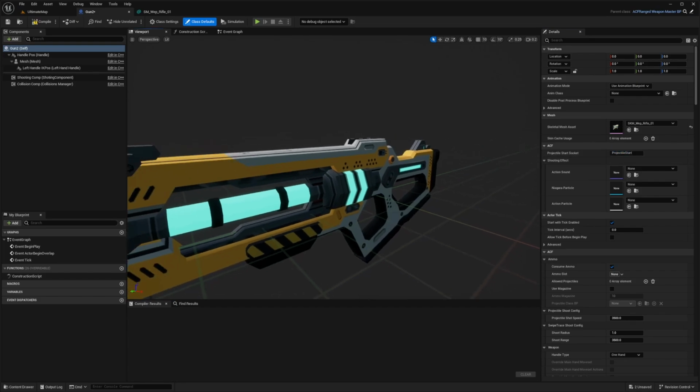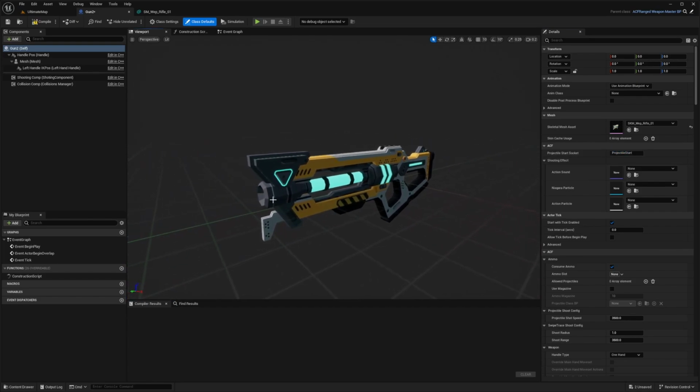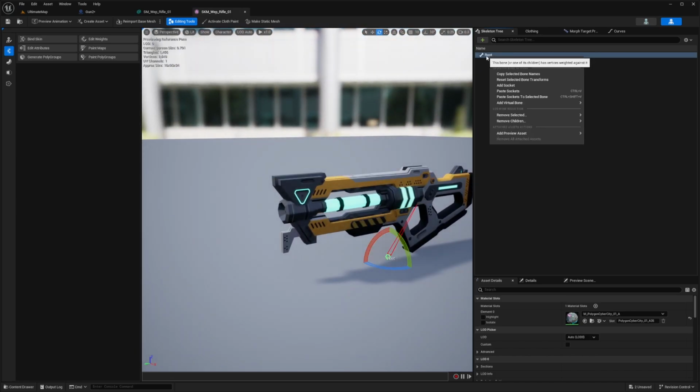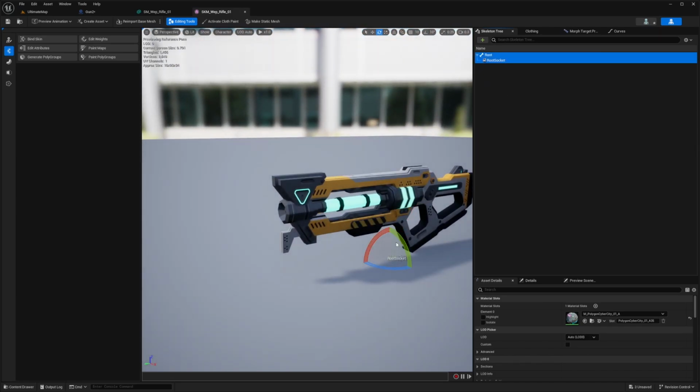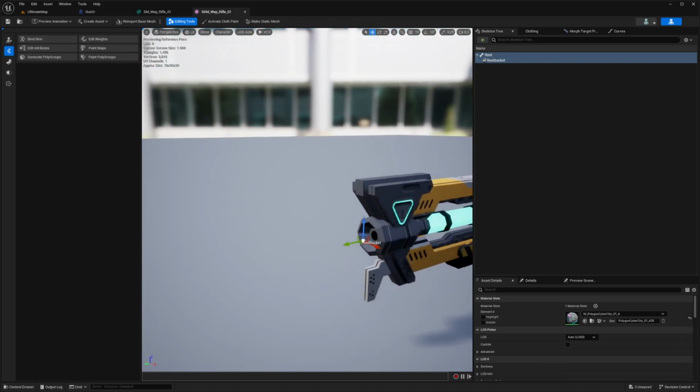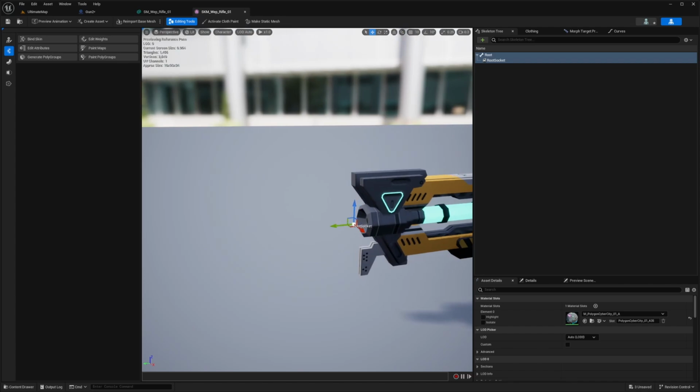And now you'll see a projectile start socket, and we want this to be up here in front of the gun. So what I need to do is just copy the socket name, and you can rename this to whatever you want. It is case sensitive. Then open up that skeletal mesh asset, and I just need to add it here. So I'm just going to right click on root and select add socket, and then I'll just move this right in front over here, like so. Make sure it's directly in front. Yeah, this looks good to me. Maybe I'll leave it a little bit more in the front.